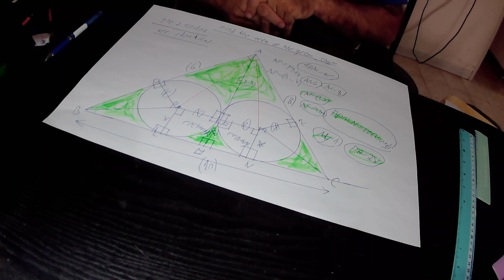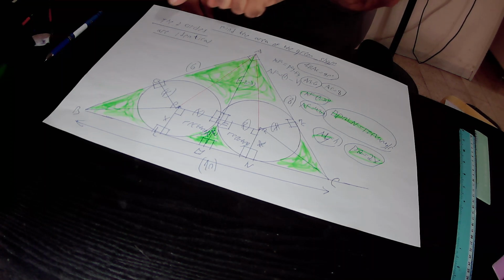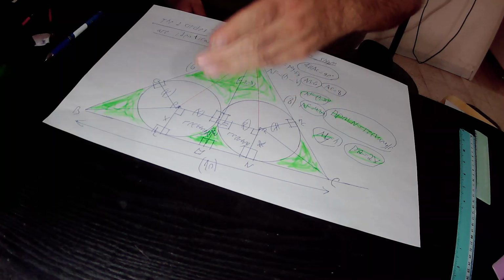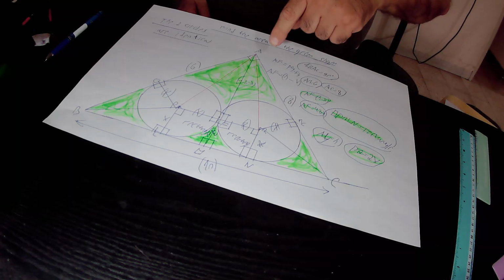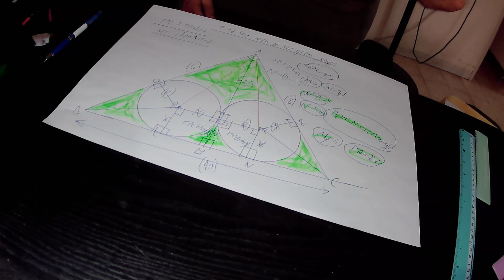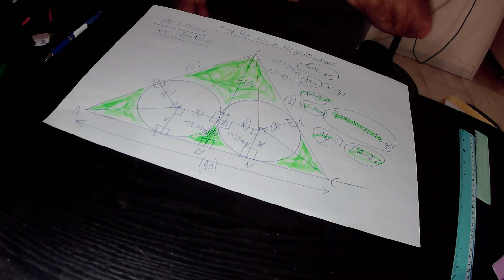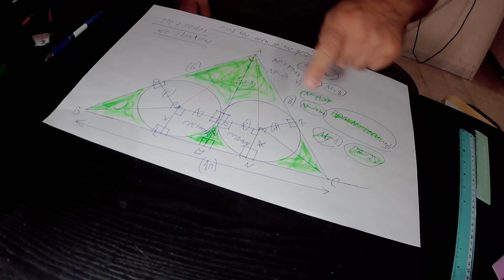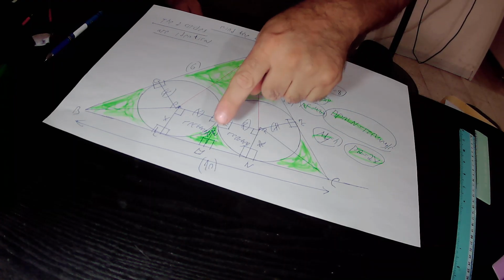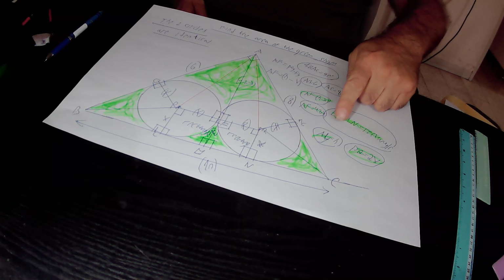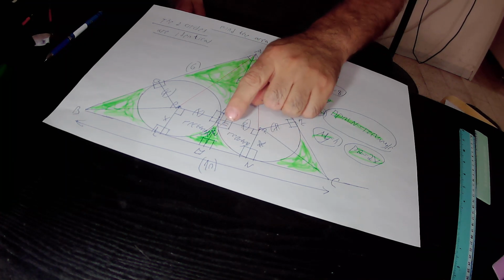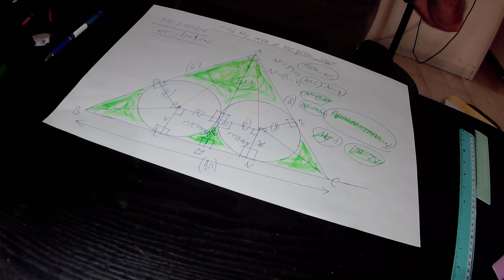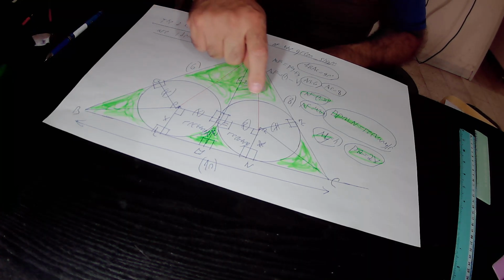Okay, so in the next step, from point A, we draw a perpendicular on BC, that is the height to the base BC. So AY is the height to the base BC. This angle equals 90 degrees, this angle also equals 90 degrees according to our construction. So the area of triangle ABC equals the base BC times the height AY over 2. We define the height AY as h. AY equals h according to our definition. And again, this angle equals 90 degrees, this angle also equals 90 degrees according to our construction. Quadrilateral PQNL is a rectangle.